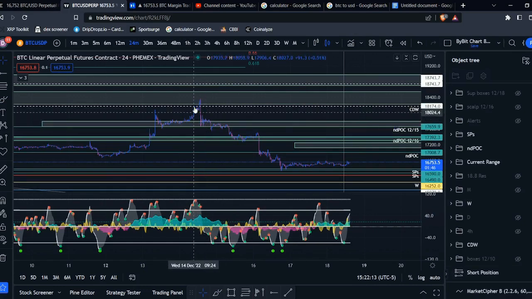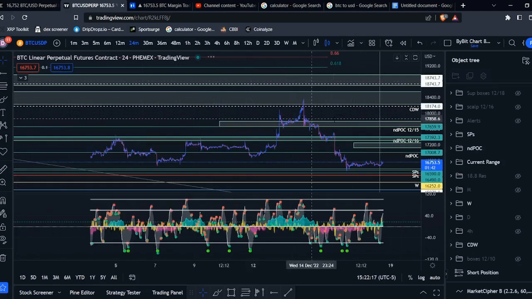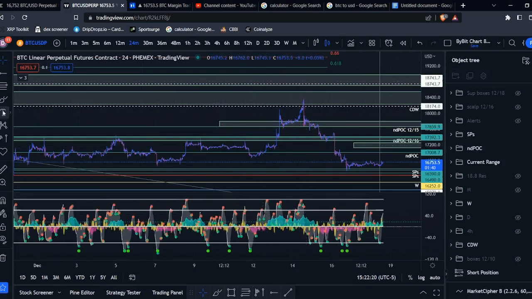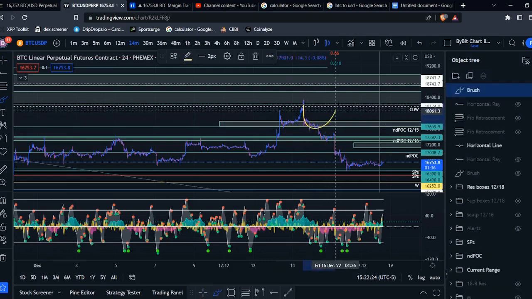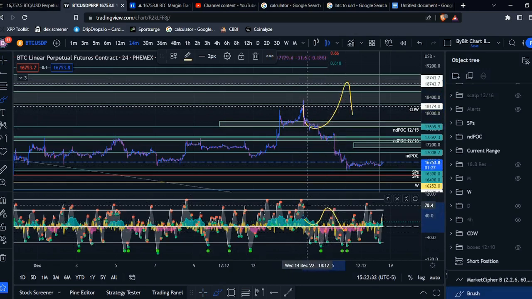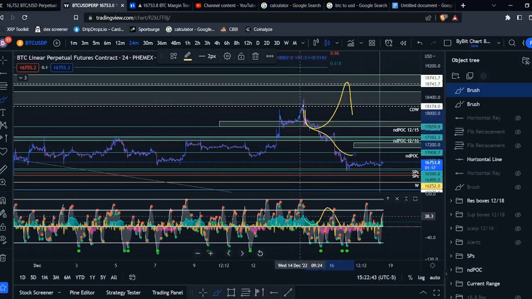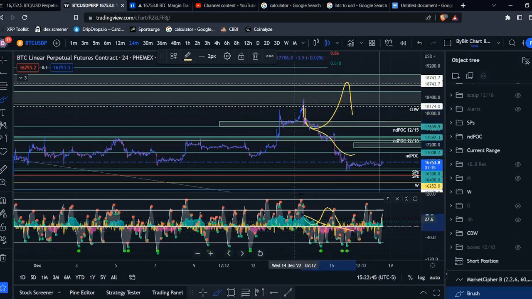So that plus the fact that the Fed meeting was going on, there was a lot of uncertainty, I guess you could say. People weren't sure which way the volatility was going to go, and I was pretty much holding out for higher. I was thinking that we may come down for a little retrace and then potentially get one last move up, maybe forming some clearer bearish divergences on these midterm time frames, maybe actually starting to see that money flow taper off. But we didn't get another move up. We basically just started bleeding, and that is when the money flow started to bleed as well.